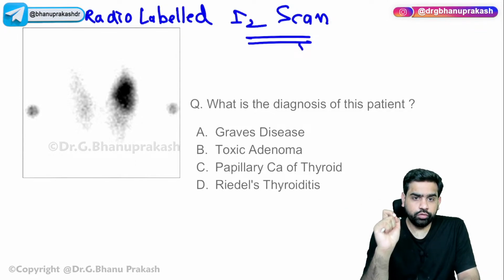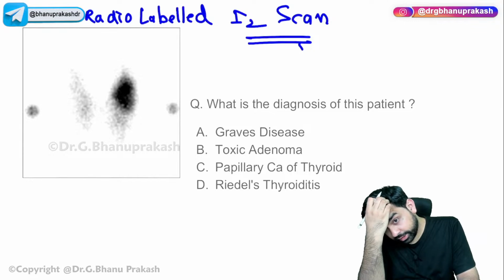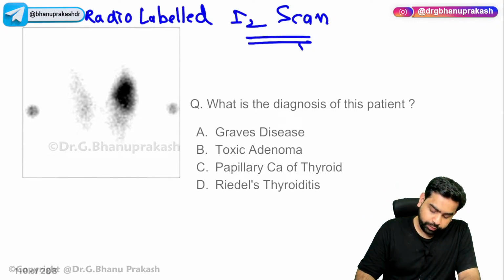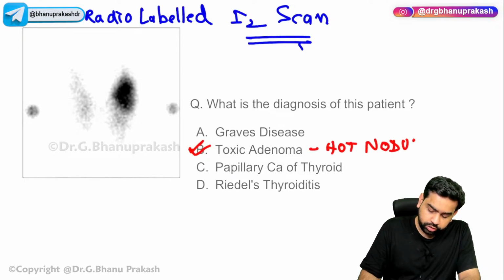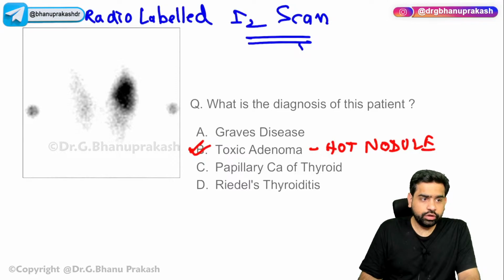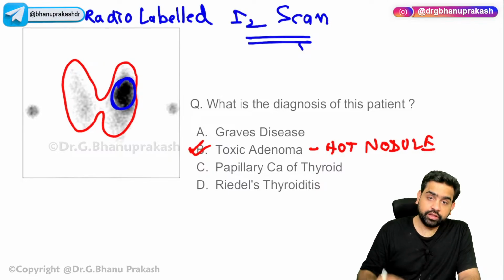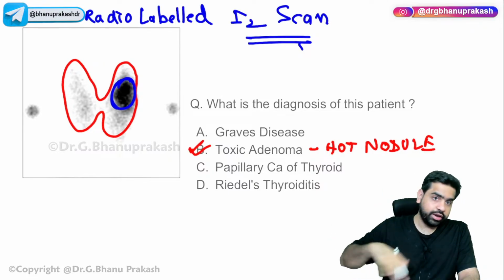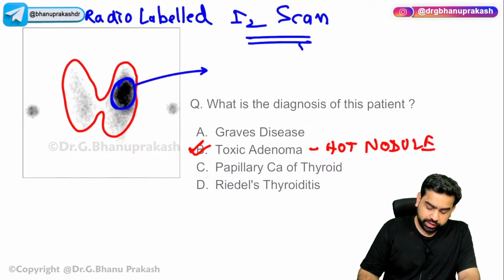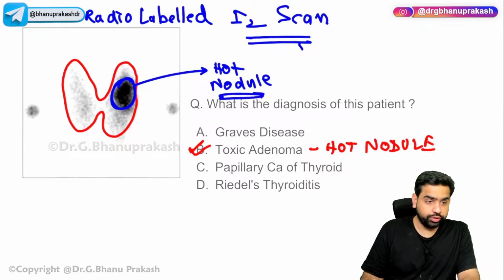Okay, so guys, those of you who are answering Graves disease, it is not correct. The answer over here is a toxic adenoma. Okay, so what is this? This is a toxic adenoma. So this is your hot nodule. Okay, whenever you get an image like this, you have to outline the thyroid gland like this. Now you will be able to appreciate that this particular part of the thyroid is having the uptake which is more as compared to the rest of the thyroid gland. That is why this is your hot nodule. Okay, so this is your hot nodule. Are you understanding my point?